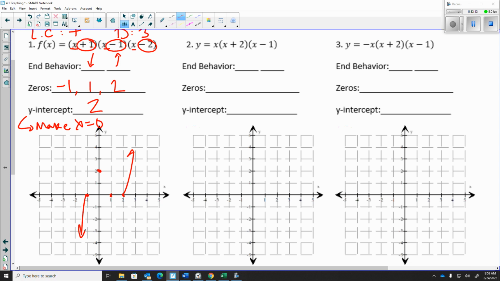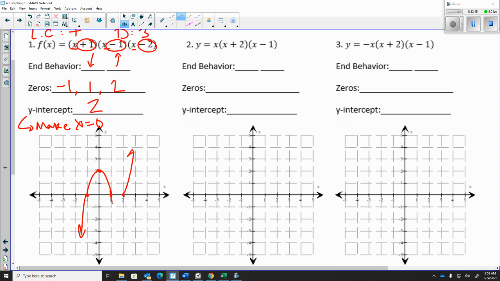Yeah, so you can kind of see what it's going to look like, right? At this point, all we have to do is connect the dots. So let's say I'm moving left to right. The graph is doing this, so from here, I need to go up there. Go get the y-intercept, okay? Where would I need to go from there? Down to what? Down to the next x-intercept, yeah? All right, so here's the deal. From here, I have to get over to there. So it's going to cross.